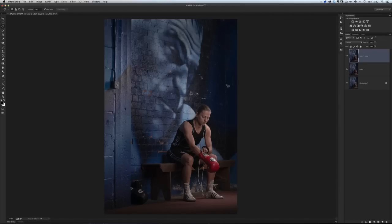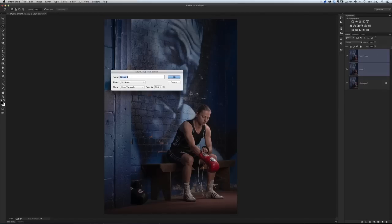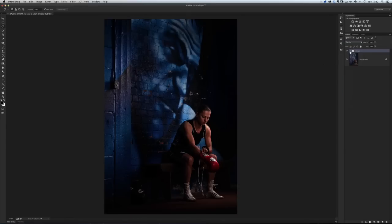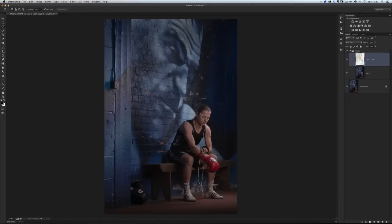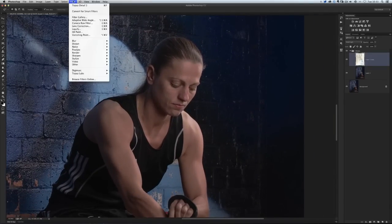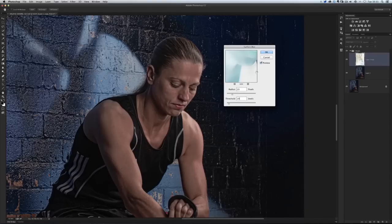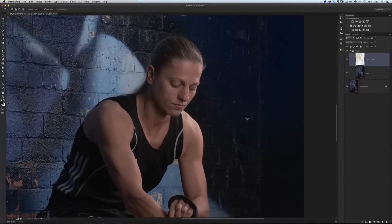Change the blend mode of that group to Overlay. Then open the group and change the blend mode of the uppermost layer to Vivid Light. Then go to Image > Adjustments > Invert — and it looks like you've done nothing. But if you zoom in and go to Filter > Blur > Surface Blur, you can use the Radius and Threshold sliders — best to keep them around about the same. If I use Radius at 20, I'll set Threshold to 20 as well. Turning it on and off, you can see that does have quite a good effect for bringing in details. It's not identical to Topaz Details, but it is a really, really good alternative.